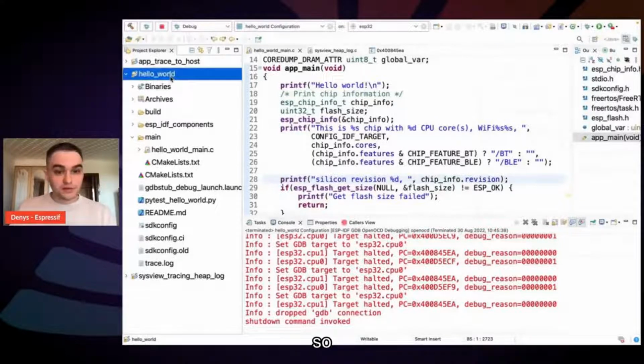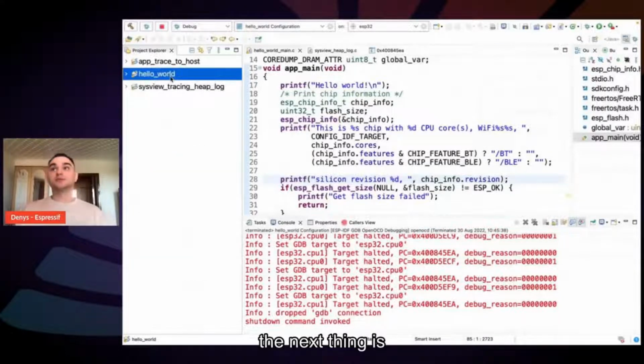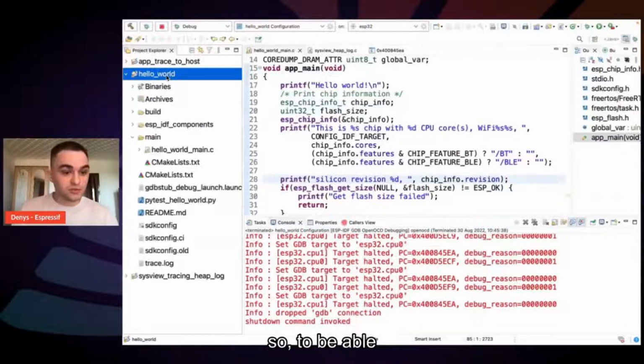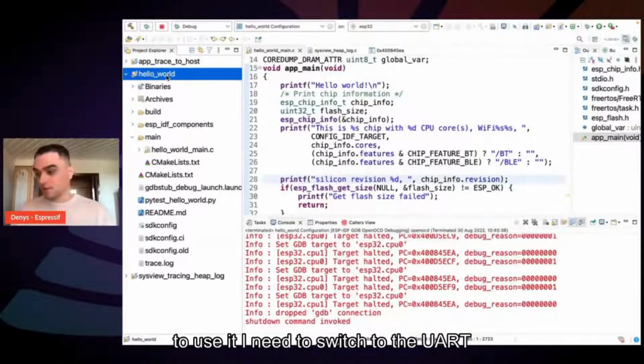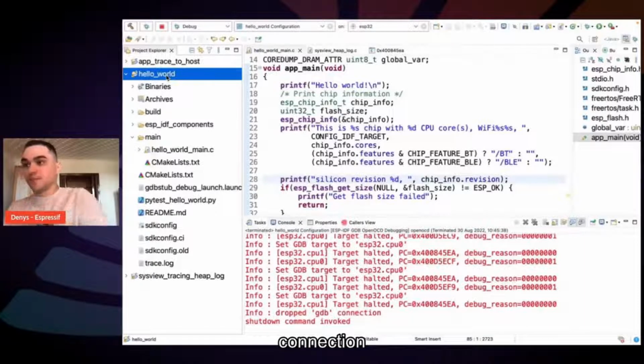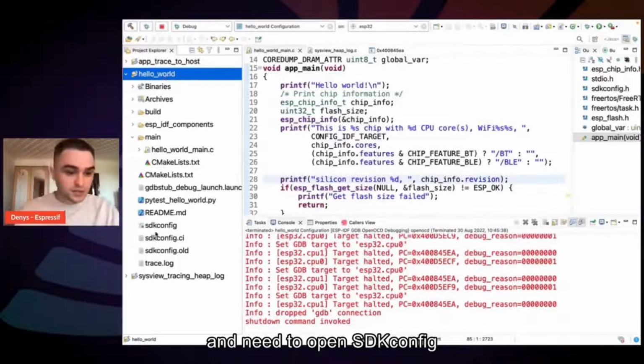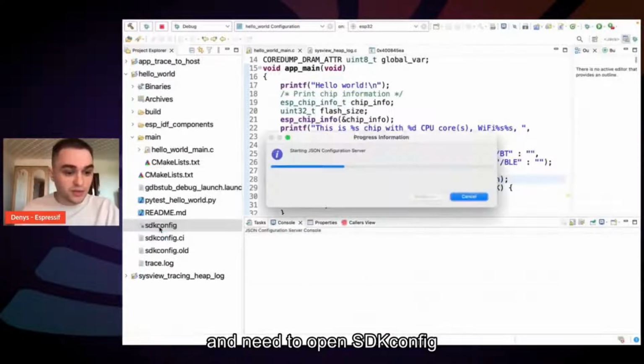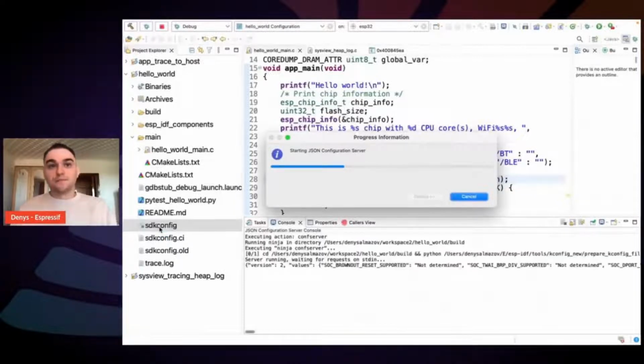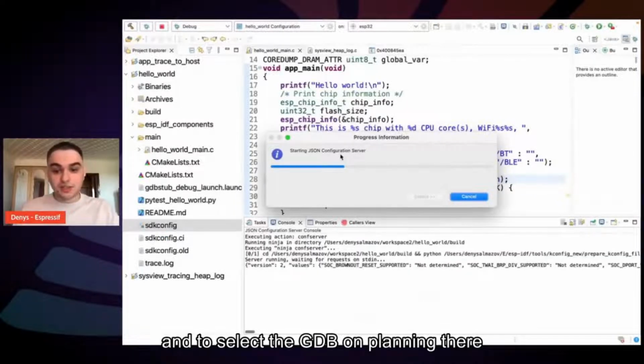So the next thing is GDB stub. To be able to use it, I need to switch to the UART connection and open SDK config and select the GDB on panic there.